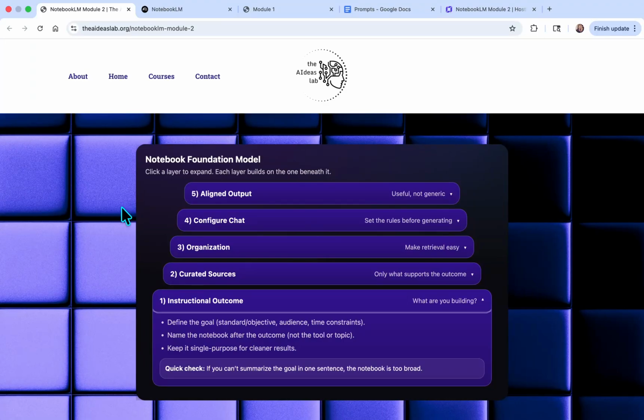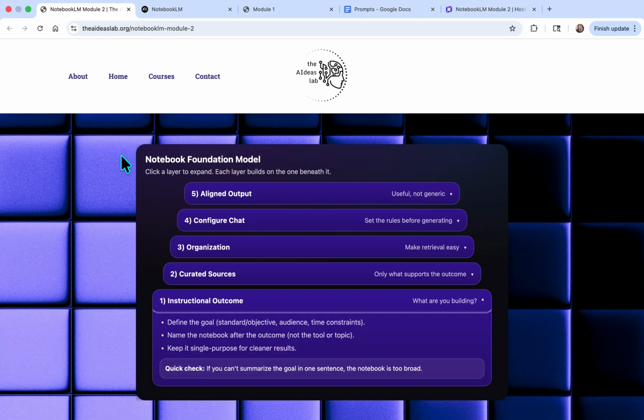Hi, I'm Jessica. I teach a class called Principles of Human Services, which is a career and technical education course offered in Texas, and I teach it at a middle school to 7th and 8th graders. Today I'm going to walk you through how to build the foundation for your notebook following this foundation model.